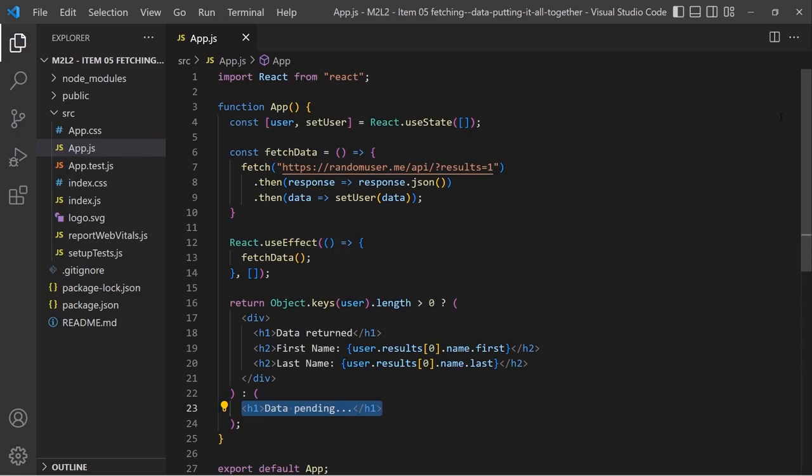Once the data has arrived from the fetchData call, this change in state causes a re-render of my component. So the return statement's ternary operator is re-evaluated, and that returns all the data from my call to the fetch API. And this is essentially how you get data from the web using React. So the Little Lemon restaurant would be able to apply the same logic to their customer list API to select a random winner for their competition. In this video, you have learned how to fetch data using the state and effect hook.